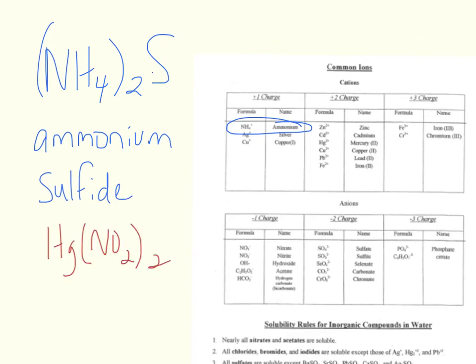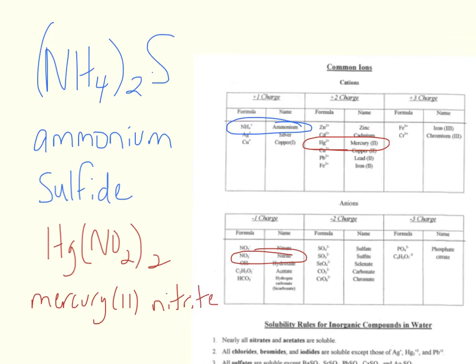And just one final example for you here. Hg is mercury. Again, that's a B group element on the periodic table, so you're going to need to find that one up here, and you'll see that there is a Roman numeral required for this one. So mercury 2, and then the NO2. Okay. You're going to come over here till you find that, and that one is right here. Notice spelling is going to matter because there's a nitrate and a nitrite, so it must be correct in terms of that I or A. And again, you're copying from a table, so I think you should be able to do that accurately.